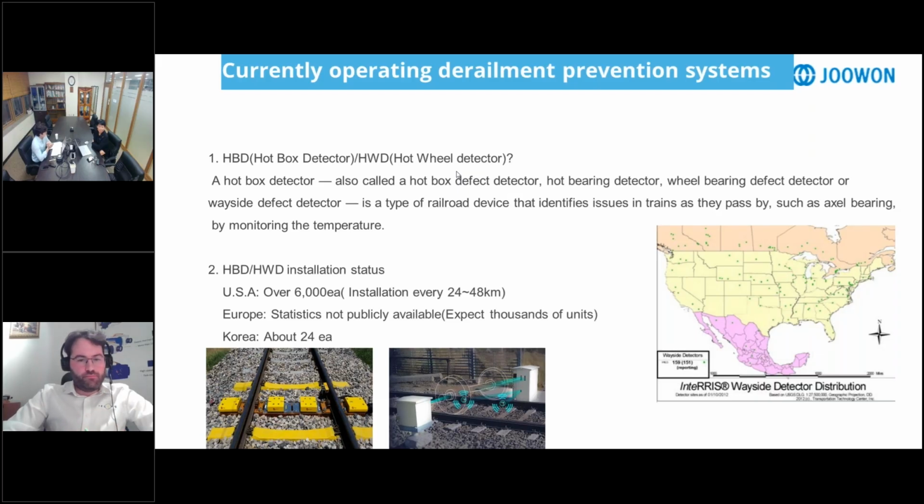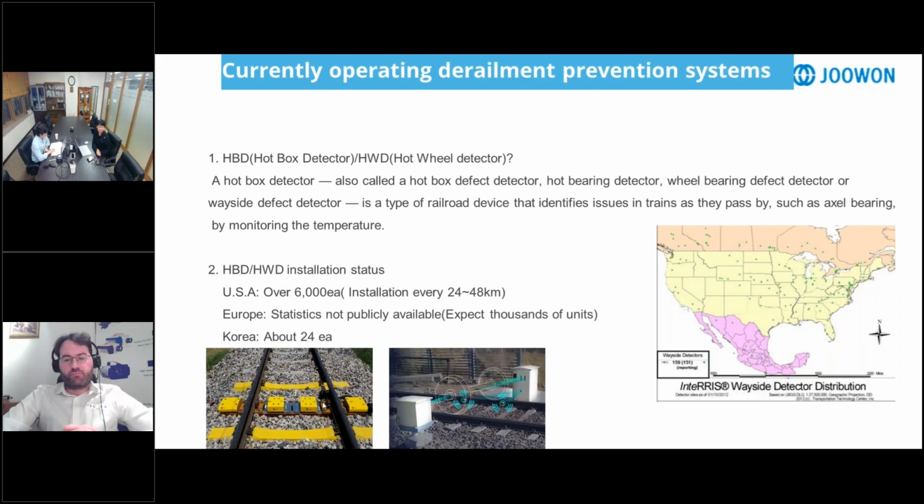Next, over 6,000 hot box detector systems are installed across the United States, as you can see on the map. But there are limited detection points and structural challenges that often result in missed detections. All of the red dots on the map are where hot box detection is installed. As of 2012, about 160 units had been installed, and so far more than 6,000. The reason for so many installations was to catch errors through more installations, but because the sensor function is limited and train structures differ, it is actually a little bit silly, and I think it was an irresponsible decision.